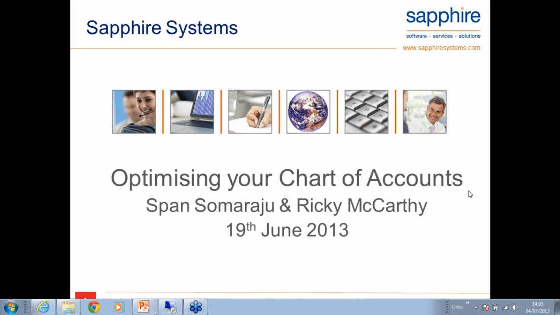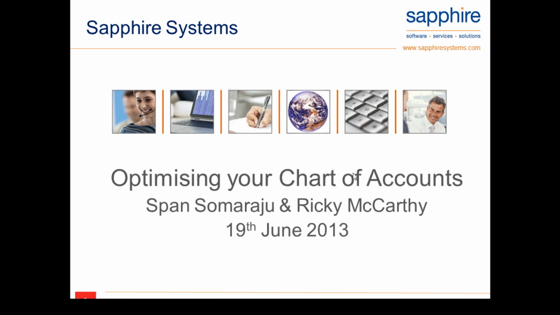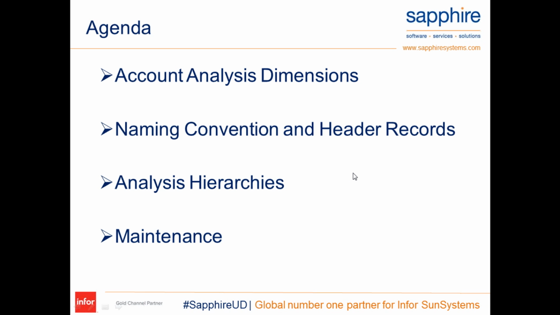Okay, so optimizing your chart of accounts. The session will be covering a few aspects of the chart of accounts. It will include things that you can do with your existing chart of accounts to make reporting better, as well as the types of things you need to consider when you want to restructure your chart of accounts.